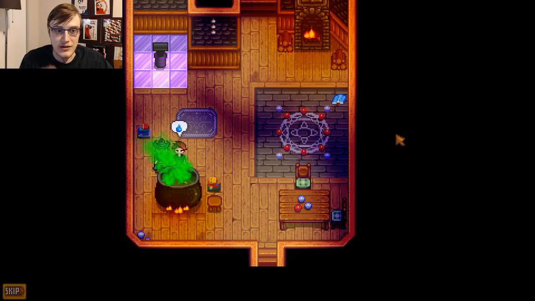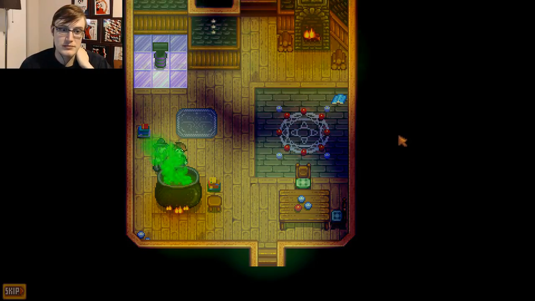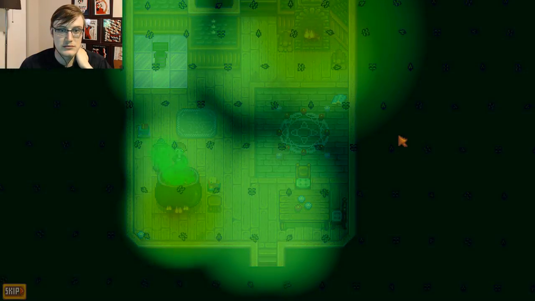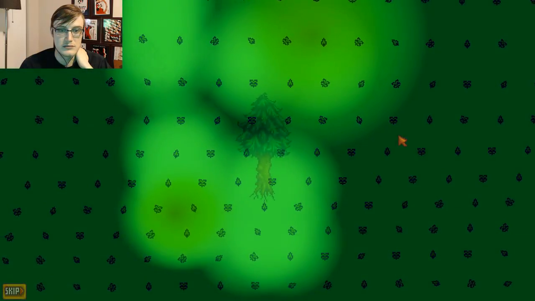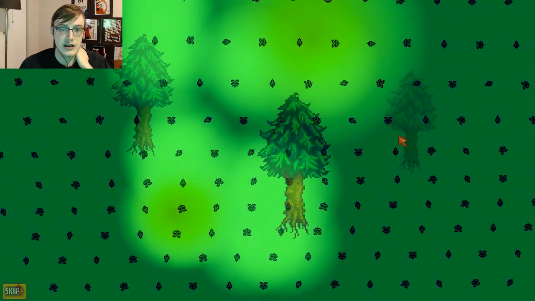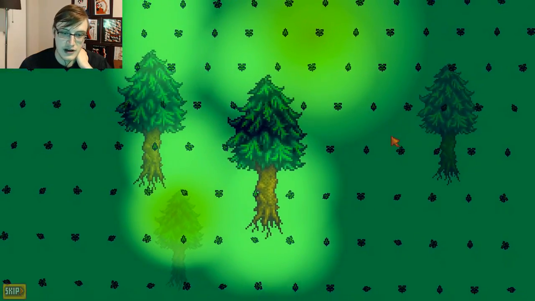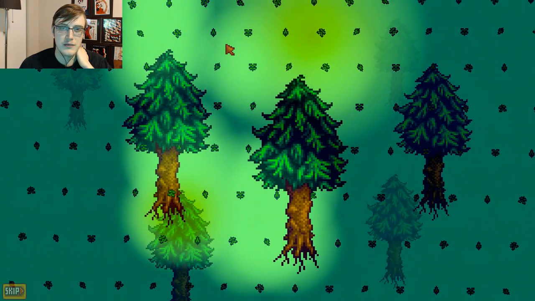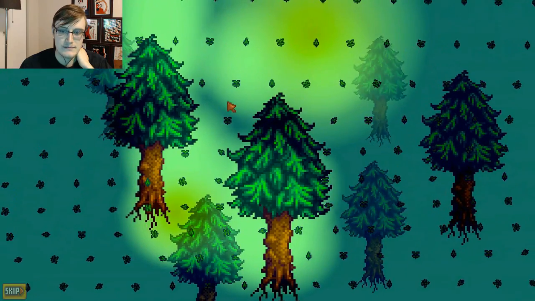I like how I just go and meet this guy and I'm already taking drugs. Gag. Yup, I'm tripping. This is why I don't take strange green stuff from a guy's cauldron, kids. Start seeing trees and... either those are leaves or weird symbols. I'm gonna go with leaves.